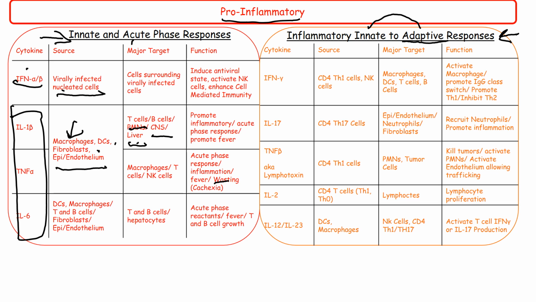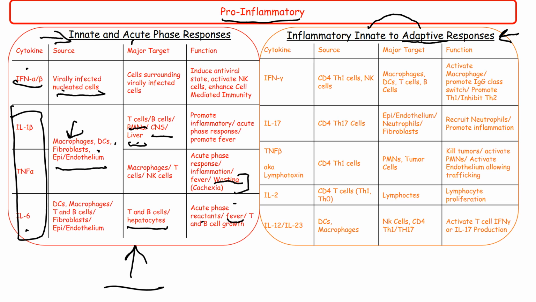And when that happens too much, like as we see in cancer patients, you actually get wasting or cachexia, which can be rather painful. IL-6 in particular, when it goes to the liver and works on the hepatocytes, you wind up with an increase in acute phase reactants. Remember your C-reactive protein, your mannose-binding lectin, which both act as opsonins and primers for the complement-mediated cascade. They also can influence T and B cell growth, and as we've mentioned numerous times ad nauseam, promote fever. The important thing to note is that all of these contribute to a significant increase in inflammation.